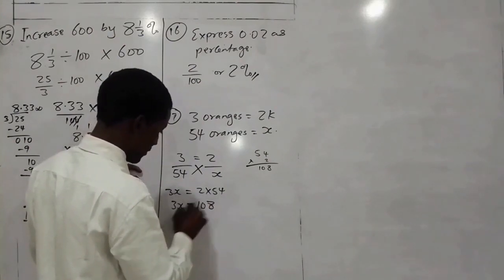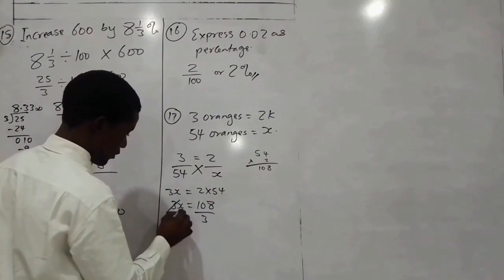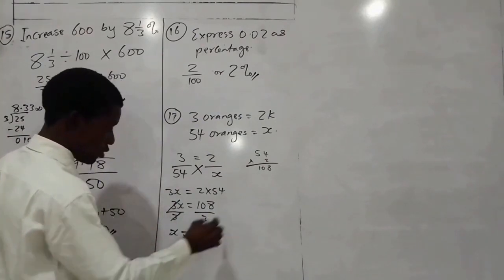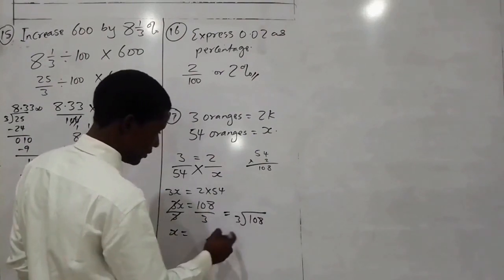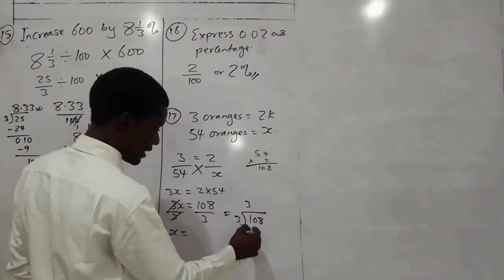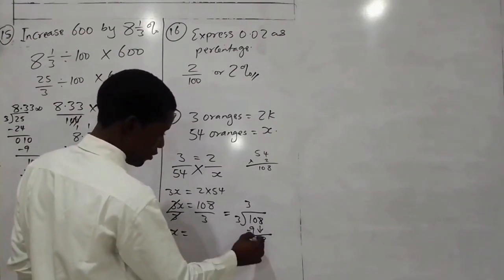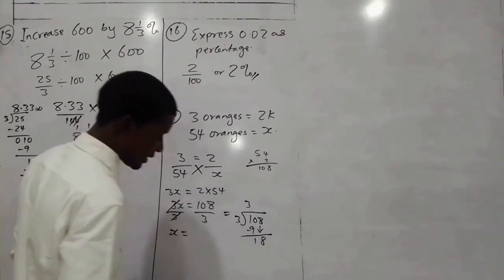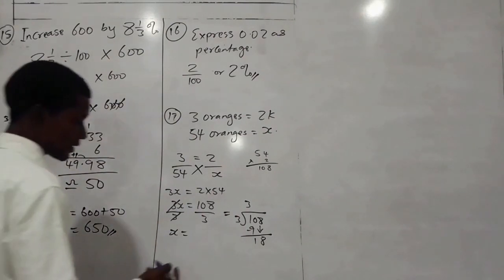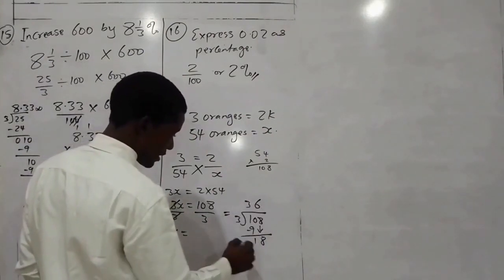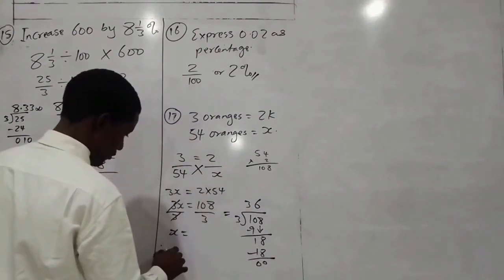108. Divide us out by the coefficient of x, which is 3. So x equals to, what is the value for 108? Let's use our long division. 3 in 10, that's 3. 3 times 3, that's 9. Bring your 8 down. 8. 1. 3 can go in 18. How many times? 3 can go in 18 6 times. 6 times 3, that's 18. Subtract.